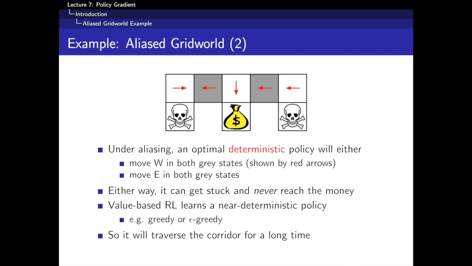to the following behavior, which is if you're on this side of the map, you would oscillate backwards and forwards forever if you're using greedy, or for quite a long time if it was epsilon greedy, and you'd never reach the treasure, or take a very long time to reach the treasure.